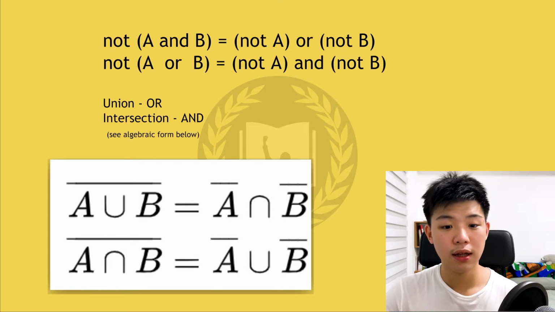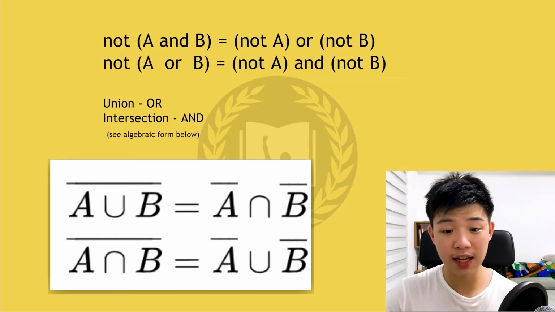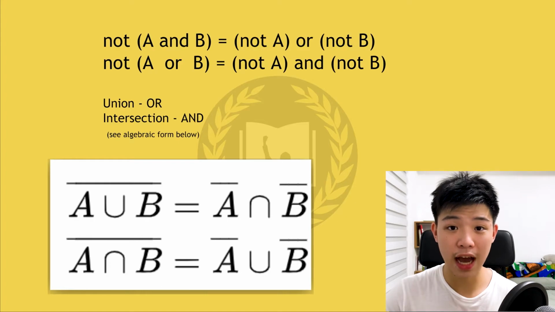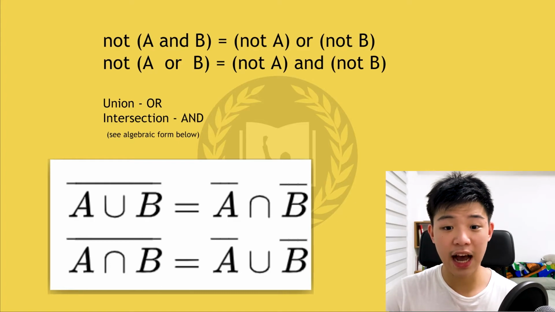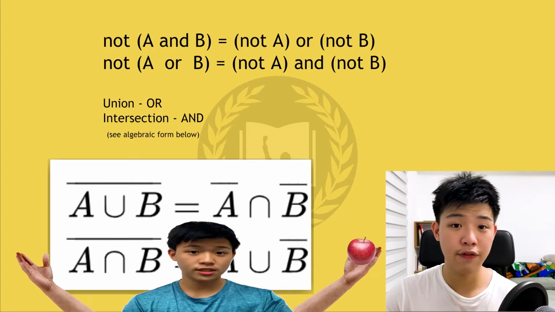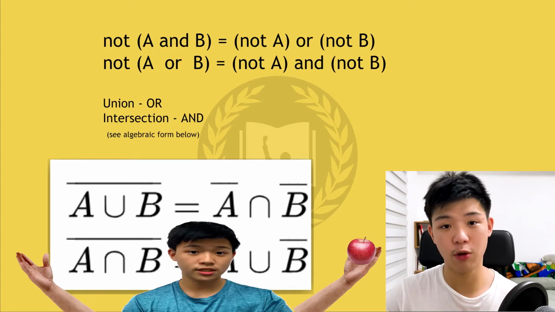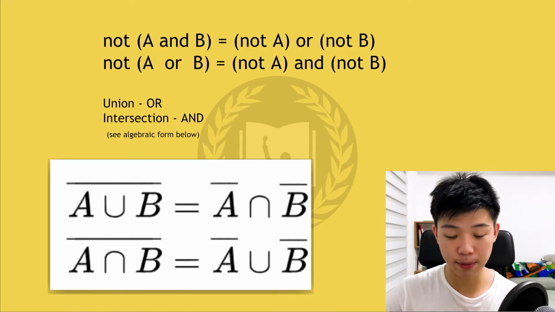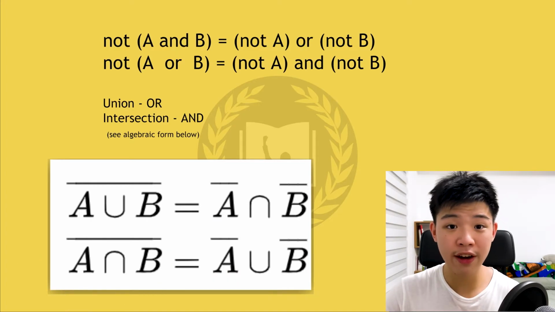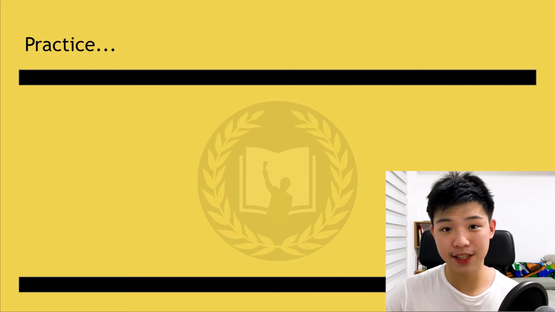So this is different because and implies that both have to be true, right? If I say that I want both an apple and an orange, then I must have both. If I don't have one of them, then I don't get what I want because I want both oranges and apples. Therefore, true and false returns a value false because both have to be true for the whole statement to be true. Now let's do some practice on De Morgan's law.